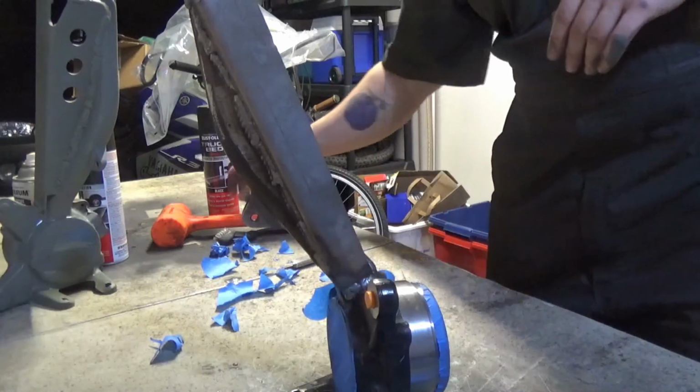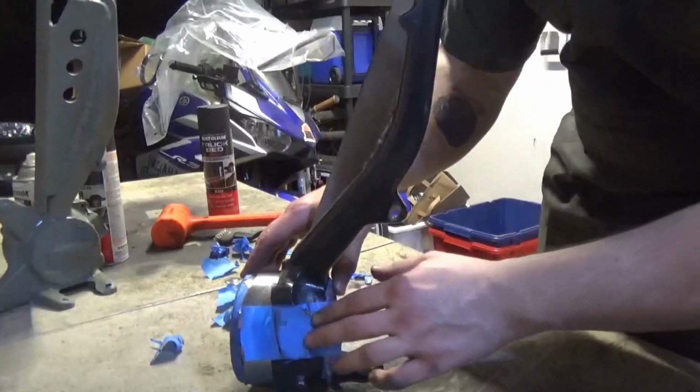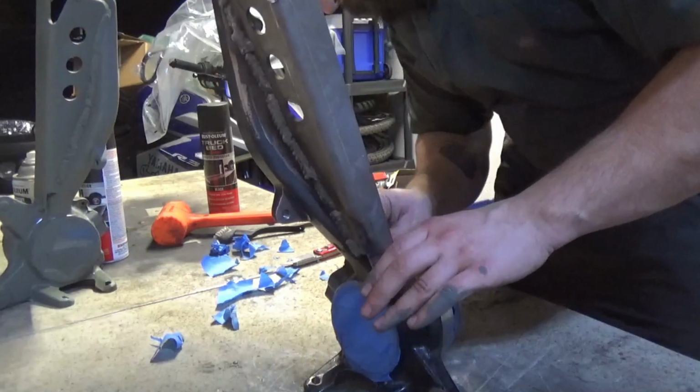Okay, so I was actually doing it wrong. If I hit it harder with the hammer, then it just peels off like that, super easy. So you just gotta hit it a little harder.